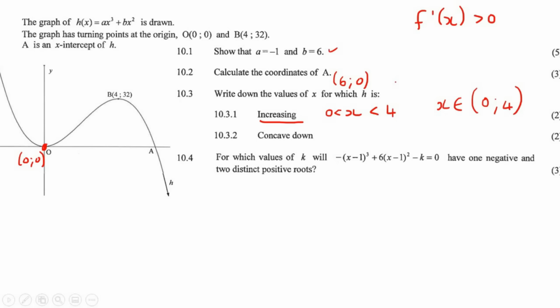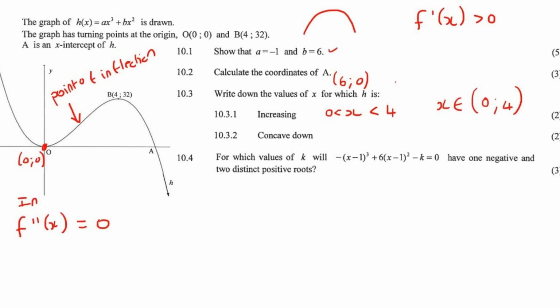And then the next one says, where is the graph concave down? Okay, so concave down is when the graph looks sad. So it's like this. So it's this area here. That's the concave down part. But we don't know what this point is. We don't know what its coordinates are, but we do know that that's the point of inflection. And to find that point of inflection, you make the second derivative equal to 0. That's how you find an inflection x value. Okay, so we need to go find that quickly.